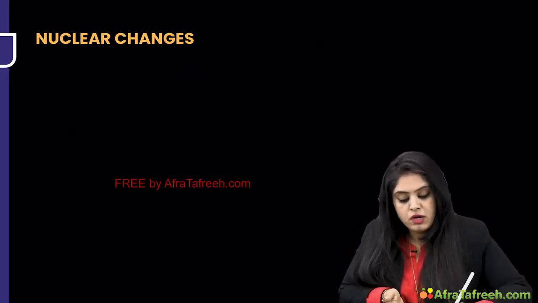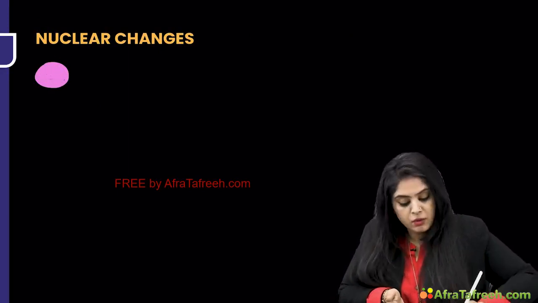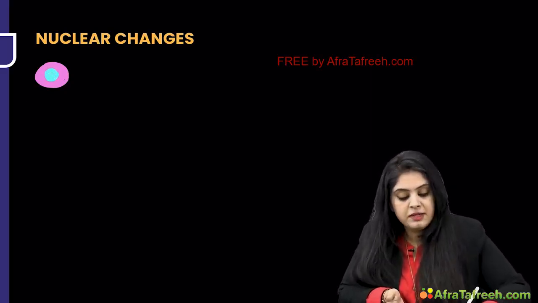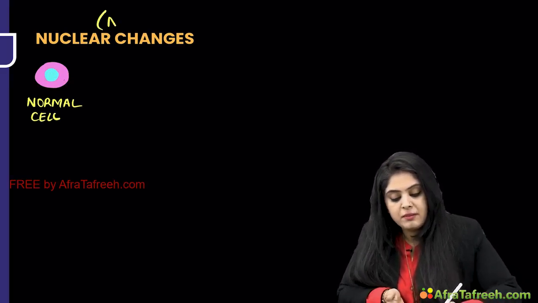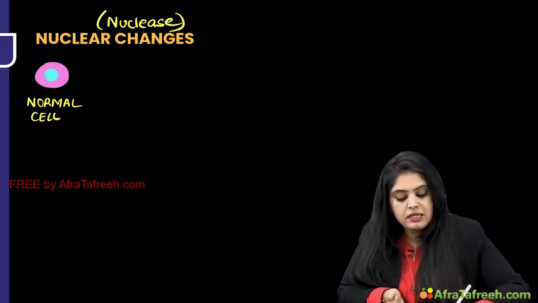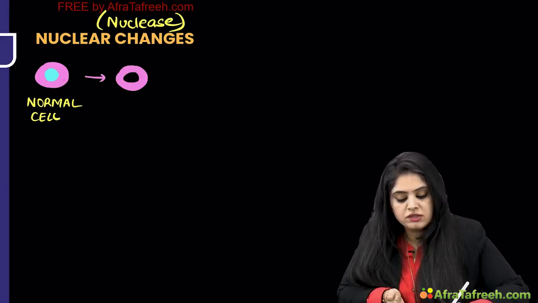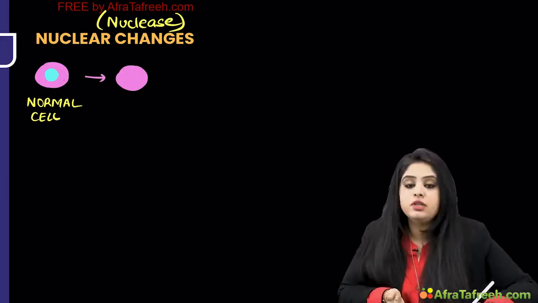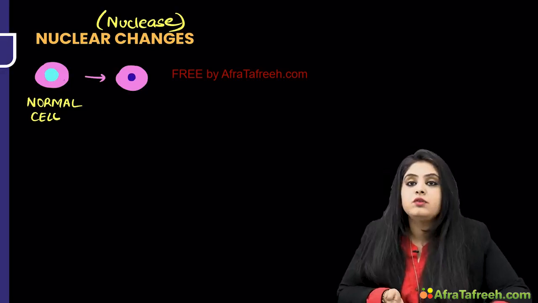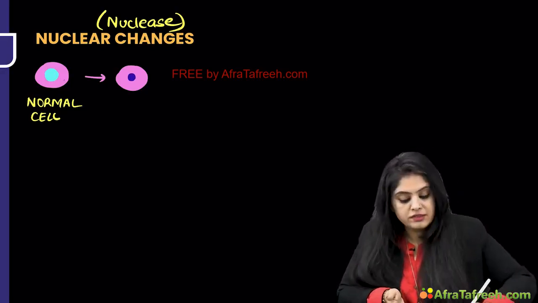So what are we going to do? We are first going to draw a normal cell. Before I start showing you the diagrams, let me explain the theory. This is a normal cell and this is a normal nucleus inside it. So we label this as a normal cell. Now, when the nuclease enzyme has come and started trying to break the nucleus, what is the first thing that is going to happen? The cell remains the same. There's no change in the cell. But look at what has happened to the nucleus. You will all appreciate that the nucleus is not only becoming smaller, but also becoming darker.